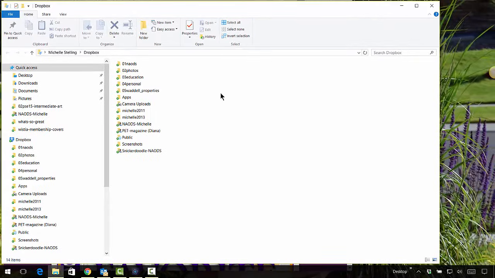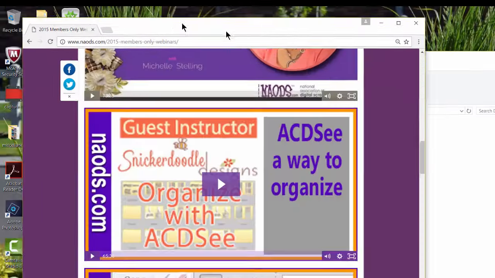I have a business, of course, the National Association of Digital Scrapbookers, so I have a Dropbox that I store all of my files in. The reason I do this is because I don't feel comfortable just storing them on my hard drive. The Dropbox is located somewhere else. So if I ever drop my computer, or my motherboard goes bad, or my house gets on fire, God forbid, any of those things, I would still have that Dropbox folder somewhere else. So my first thought is to tell you all to make sure that you store your photos, especially if you want to keep them forever, on a different hard drive, not just the hard drive on your laptop or your computer. That's why you see the word Dropbox here, and you'll see it on my desktop too.